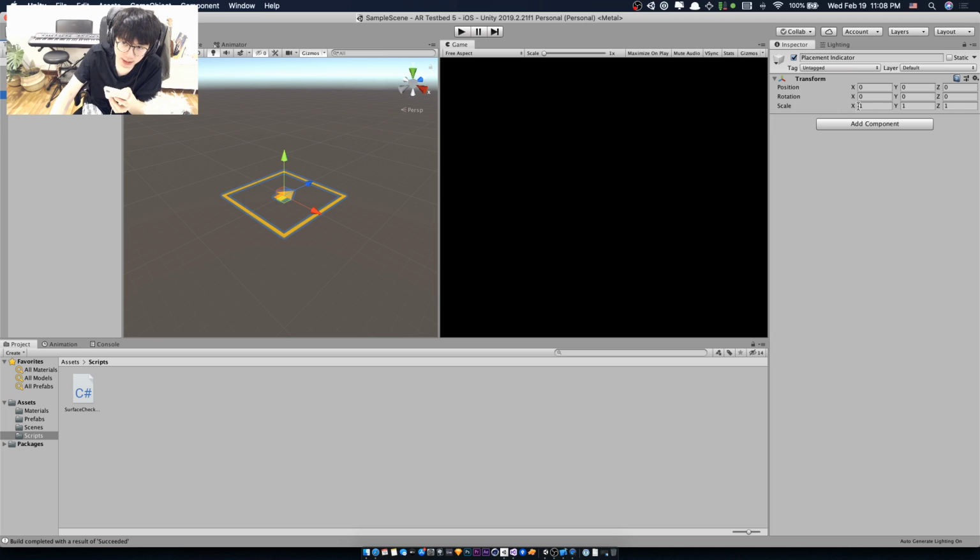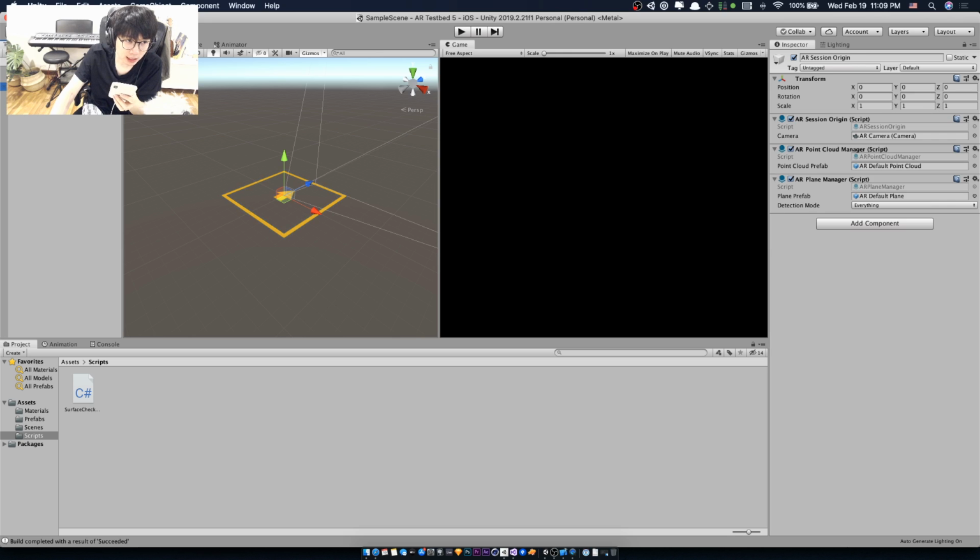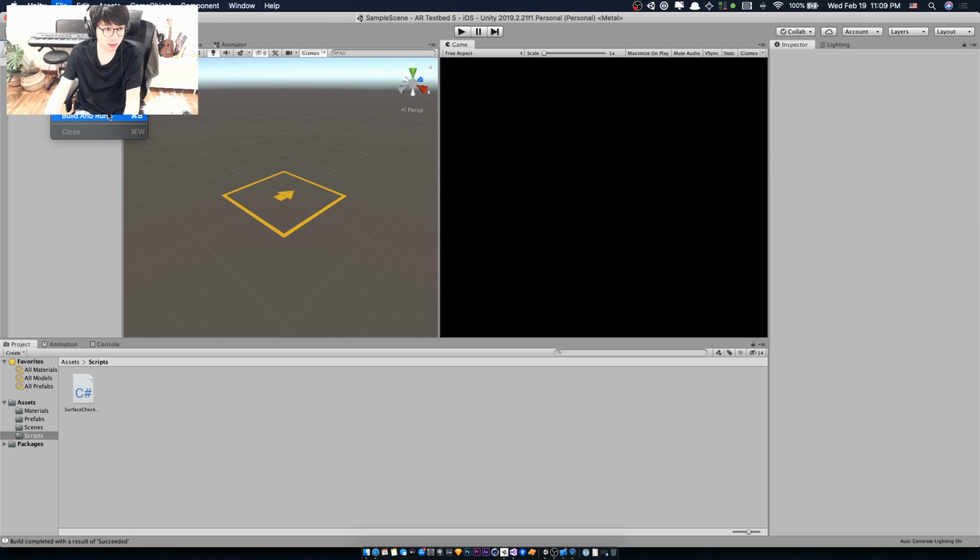So you can either rescale it to, let's say, 0.1. Another way to rescale it is to keep just the default scale here, and instead increase the scale of the AR session origin. So AR session origin is something you can look at as not only the origin point but also the reference for the object inside of it. So if you increase the AR session origin, in other words, you make the thing inside look smaller, if that makes sense. So in this case, maybe I will increase the AR session origin instead to 10. And let's see what will happen in this case.